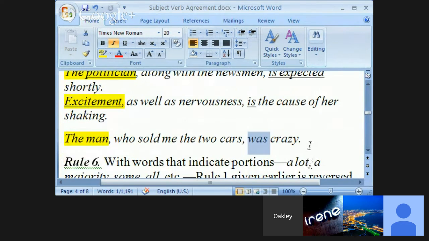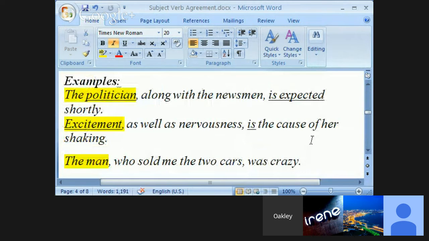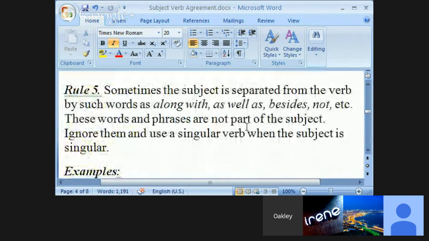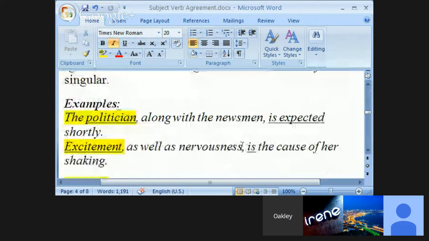Okay. Does everyone understand this rule? Does everyone get what we're doing here? Basically, it's quite simple. To simplify it, if you're including extra information which you're bracketing with commas, you have a comma, comma. That means that information can be taken out of the sentence, and it really can, with very little change to the meaning. It's just added information. Basically, whenever that happens, the subject noun is separated from the verb.